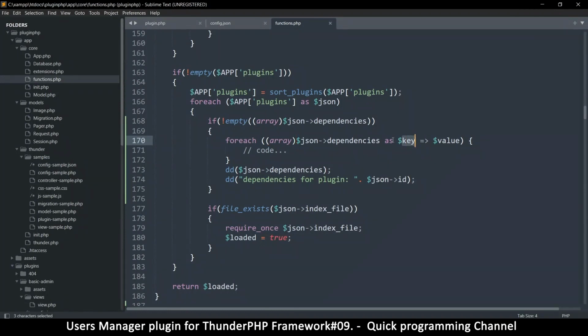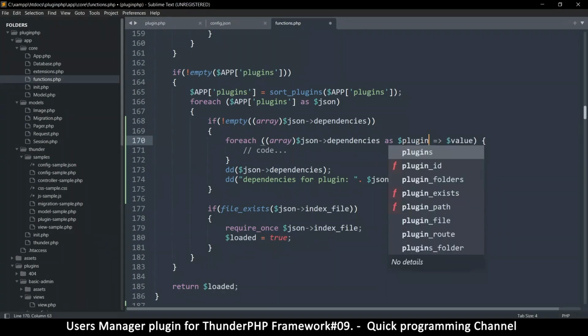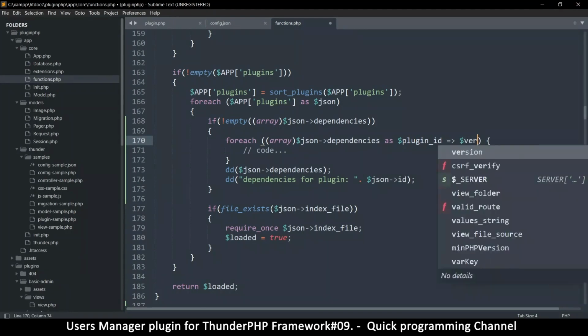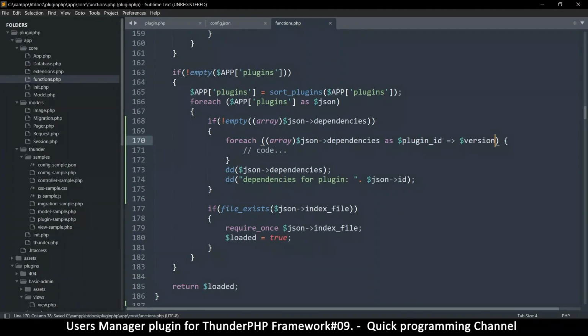So we do need the key and the value. So the key is the plugin ID, and the value is the version. Yeah, something like this.